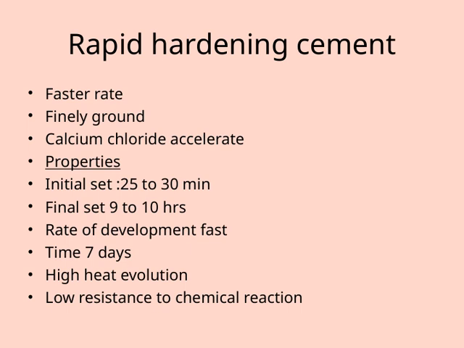in some projects. However, it's important to note that this fast setting process also leads to high heat evolution during hydration. While this can be advantageous in cold weather, it also means the cement might have low resistance to chemical reactions over time, which can affect durability in aggressive environments. Overall, rapid hardening cement is a powerful tool when quick results are needed, but it requires careful consideration of its heat and chemical resistance properties to ensure it's suitable for your specific application.